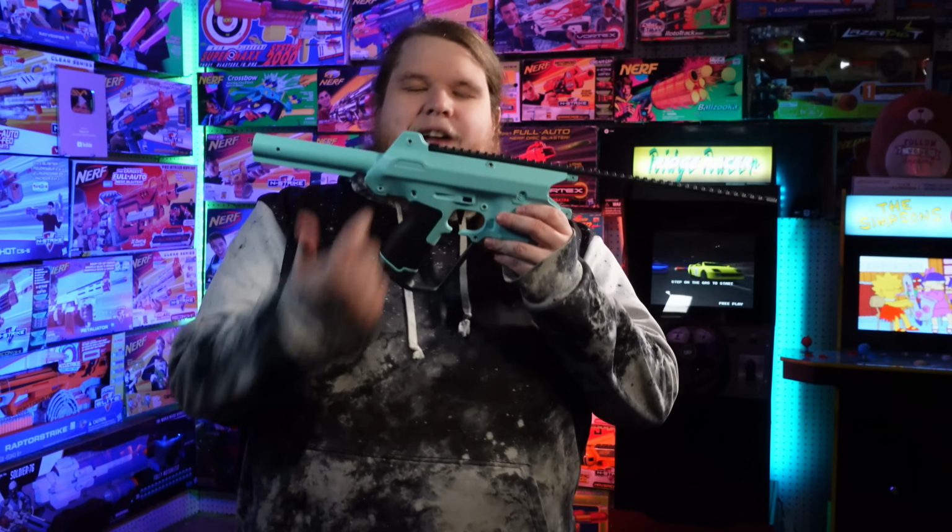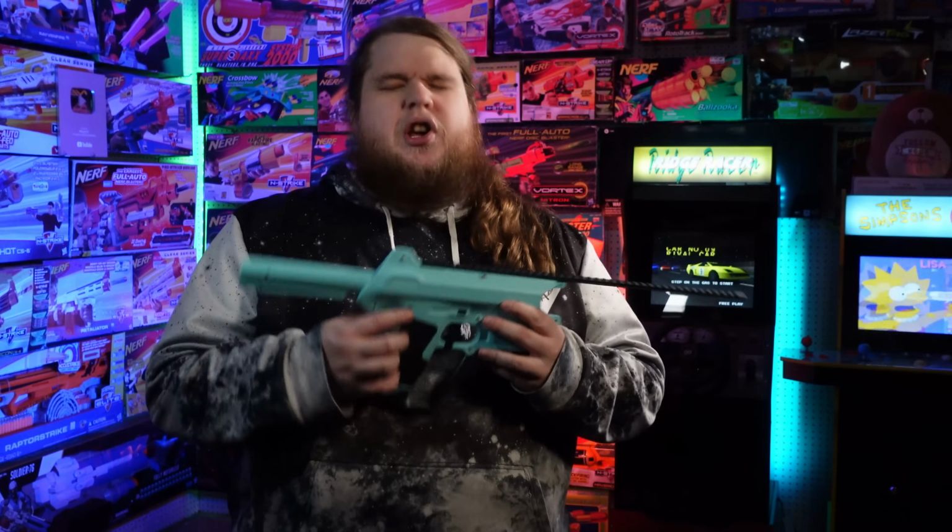And this also means the catch in the back of the blaster is also Delrin, which is good. If it was aluminum, well, aluminum on aluminum would just cause the aluminum to scrape and wear down. And Delrin on aluminum, well, it would cause the Delrin to chip and probably break at some point. Delrin on Delrin, well, that's perfectly fine, and it should be able to take pretty much anything you throw at it.